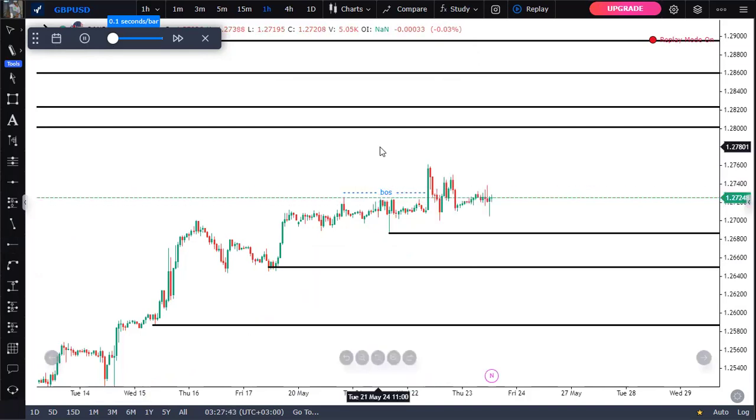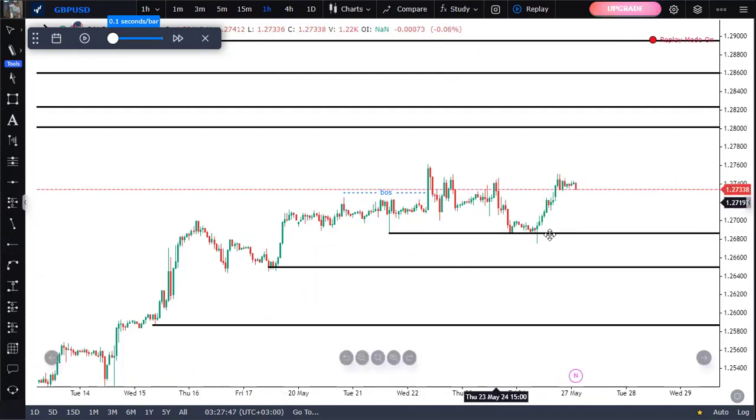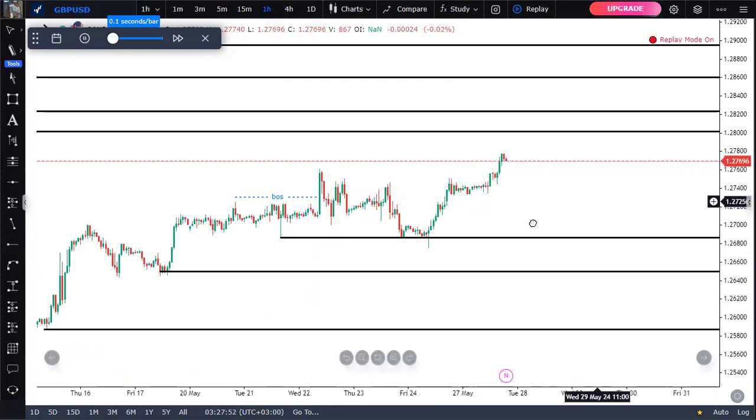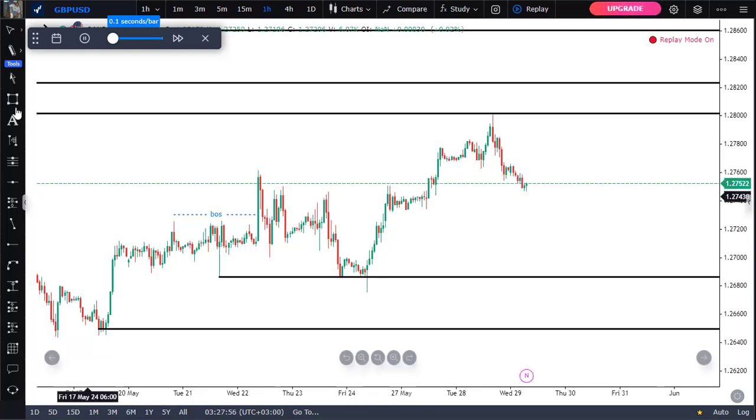You can see it revolve around that area, and you see there's a liquidity. You see, it takes out that level. Once it has been taken out, look where the price is going now. Yeah, because the trend is bullish. The price is now going to those levels. Look at that. Just there.